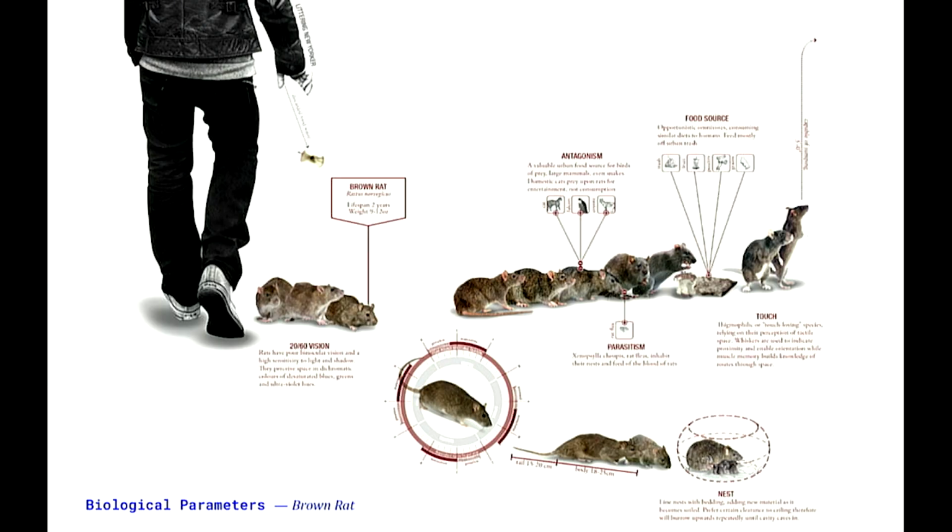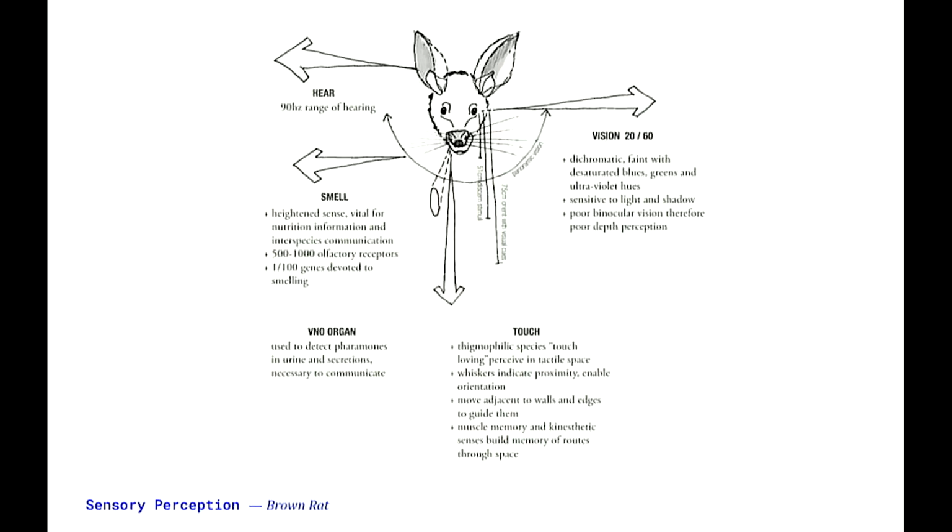I then also tried to create biological parameter drawings, as I called them, that tried to capture the characteristics of the animals: fur, whiskers, claws, all of these parts of animals that often get abstracted, I think, in architectural representation, if they ever make it into images. And then also to think about the biological relationships that they have, both with us and with other species that live in the urban environment.